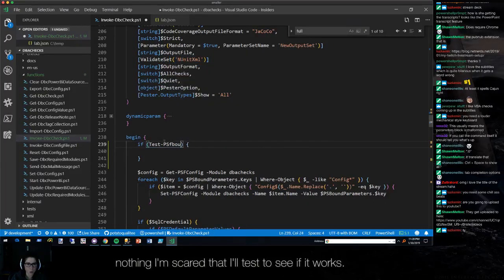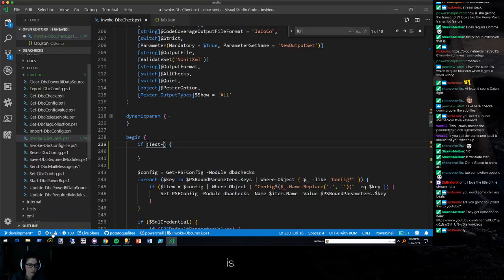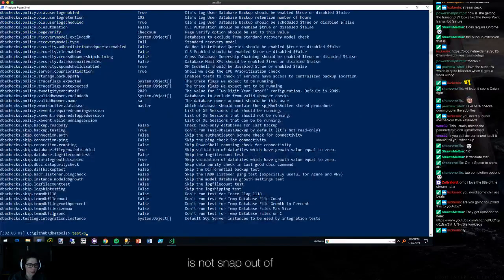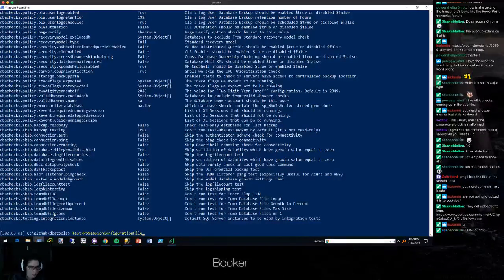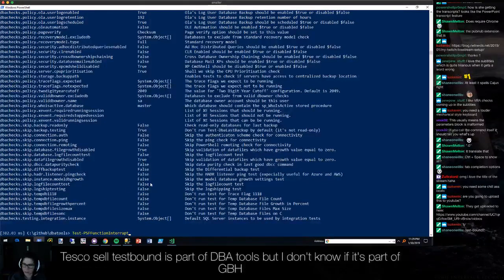PSF bound. PSF bound? What does he call it? It's not auto-populating. Maybe I'm not doing it right. PowerShell framework. Test bound. So test bound is part of dbatools, but I don't know if it's part of dbachecks even internally.